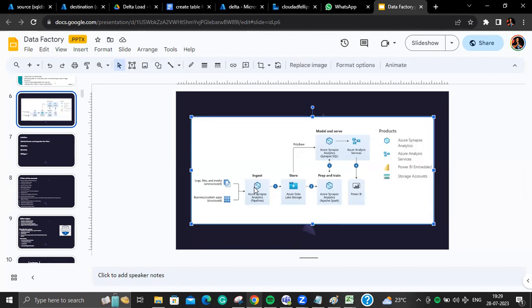Load the data using Data Factory to Data Lake, and then using a Synapse Analytics pipeline, read the data and write the data. That is what you can do. This particular architecture diagram, you can implement it. If you find any difficulty, then I can help you to implement it. That's not a problem, but try to do this on your own. You will learn more in that case.